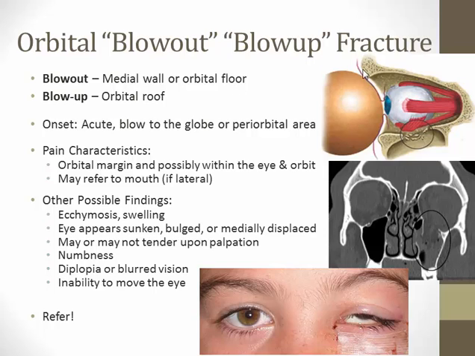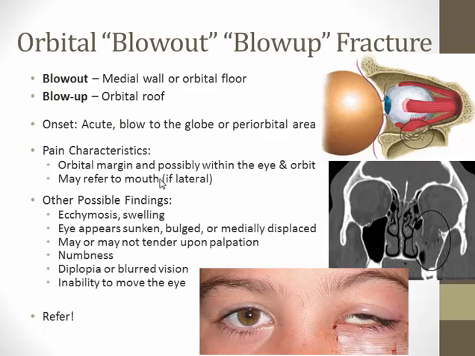So what you're going to sustain is a blunt force trauma, an object hitting the eyeball. It's going to create an increase in pressure within the bony orbit, and it's going to break typically the most fragile part, the orbital floor, more commonly than anything else. They're going to have some pain around the eye, maybe towards the back of the eye. That might refer down to the mouth area if possible.